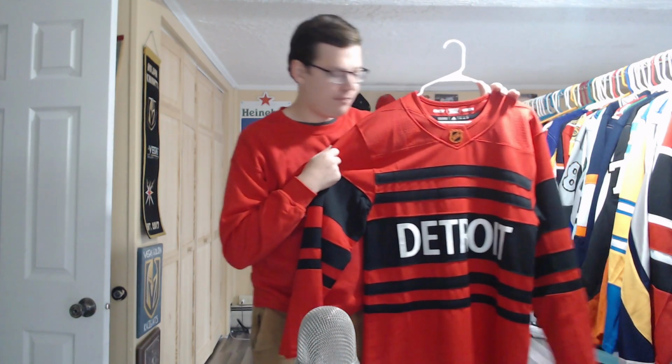So I guess we'll just jump in here. I've got the rack here, so you can kind of see how it's laid out, but maybe don't spoil yourself too much. And we'll start with number 63. Yeah, Detroit Red Wings, their Reverse Retro 2.0. This has 1991 on the inside collar as the number, but that's really not the whole story. That's when they wore their 75th anniversary jerseys, and so they were throwing back to the Detroit Cougars design from 1927, 1928, and it's just not for me.